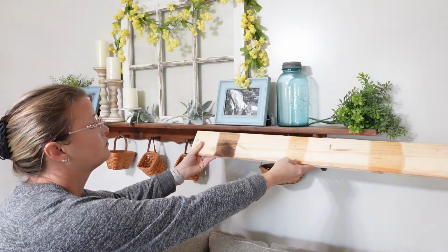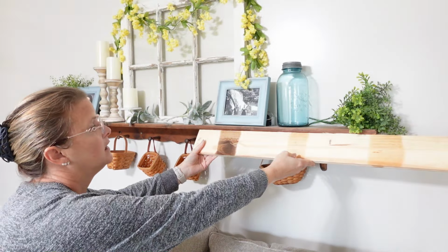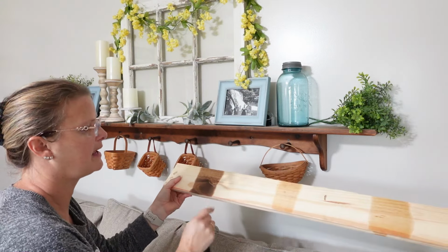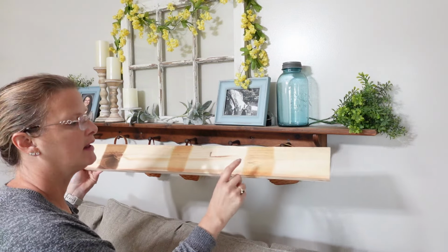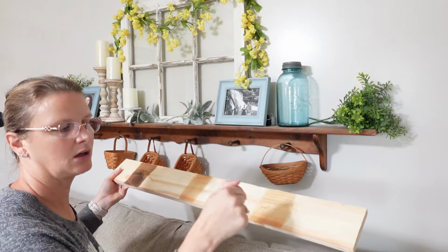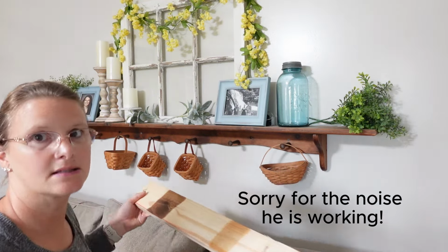All right, so that is really close. I think that's going to work. I may try to do a second coat on top of that. Maybe that will darken it. Or I may try to use this one and put something on top of that and see if that would darken a little bit more, since that's underneath. So, I'm going to go back out and see.